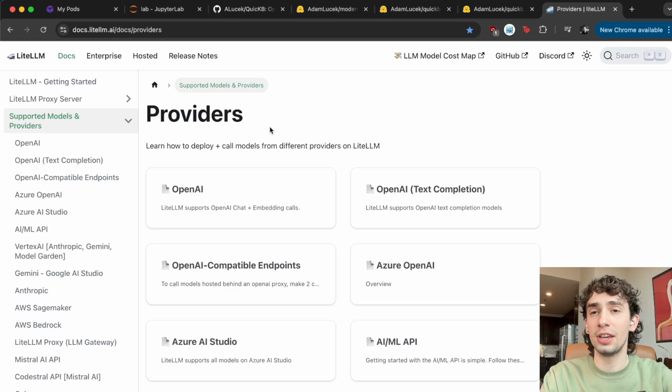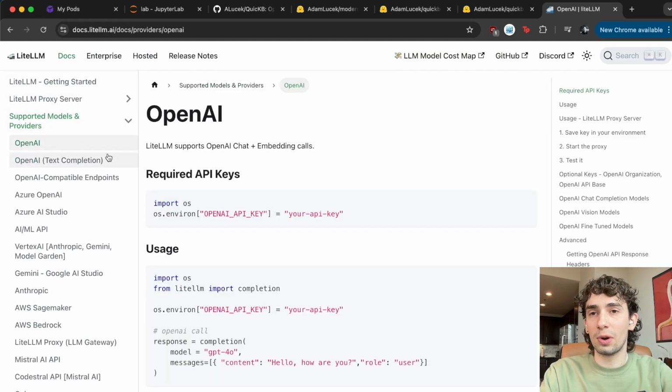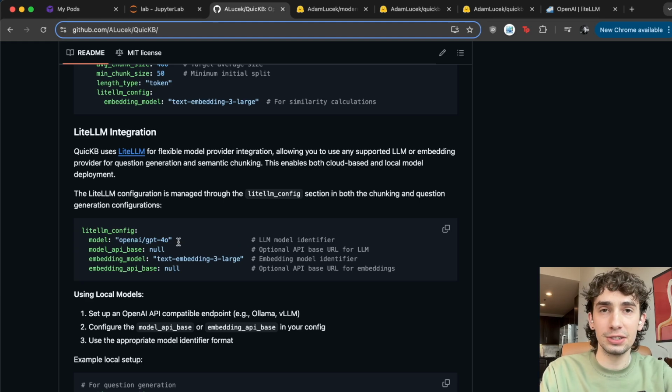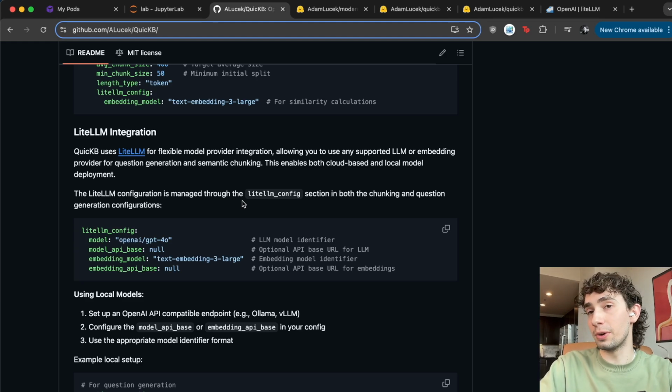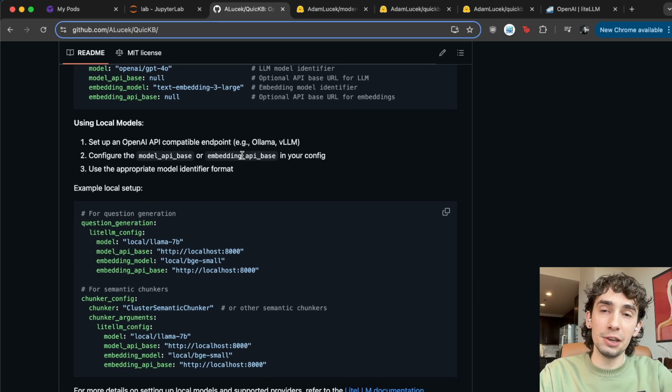What LiteLLM does is it provides a unified framework for actually accessing language models so that you don't have to deal with all of the different API specs or connections. You can just make your code all use LiteLLM's proxy and run through any sort of language model through it. So this lets you specify both the embedding model that you want to use as well as the language model that you want to use, depending on which one you care to use, or which ones you might have funding for or access to. As a plus, you can also use local models if you're using something like Ollama or vLLM with an endpoint that is part of the OpenAI API spec.